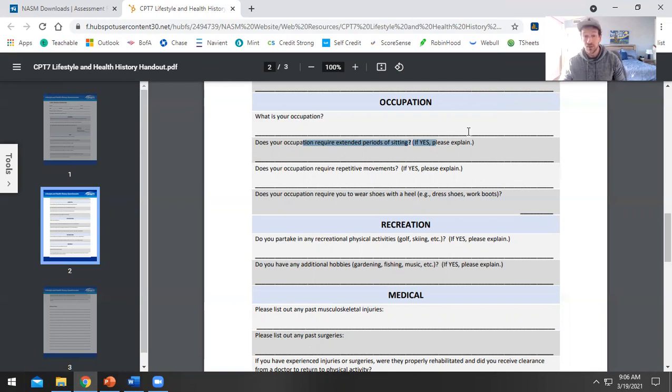Now, the other thing that could happen, on the total flip side of it, right? Also through extended periods of sitting, we could see that our client has maybe Instagram booty, right? They could have this really intense low back arch where they're sticking their butt out like crazy. See how my pelvis is pointing straight down towards the floor here, right?